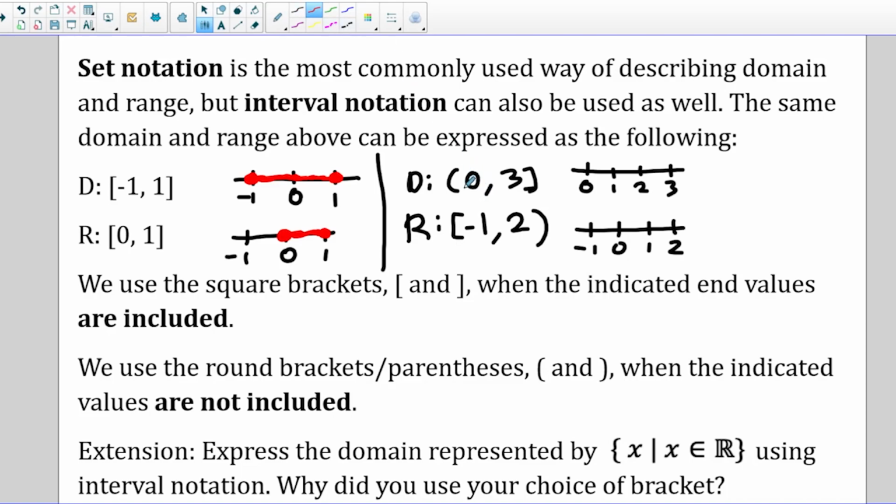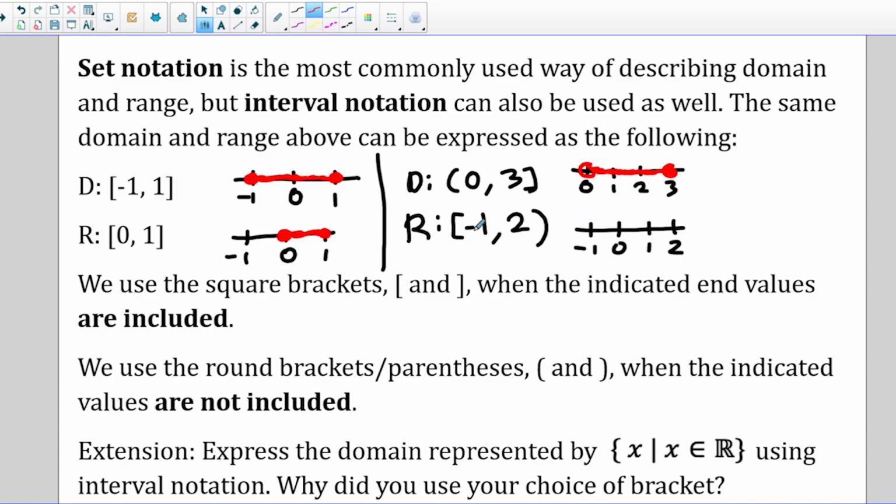So starting off with your domain here, we can see that we don't include the 0 because of that round bracket there. So I'll draw a circle there and not fill it in. We are going to go all the way up until +3. We're going to include all the values in between. And we can see that we are including +3, which means that I can draw a circle here and fill it in. Now the difference again between these two is that I do not fill in the circle for 0 because there is no value of 0 here that exists, but we do include 3 with our domain here.